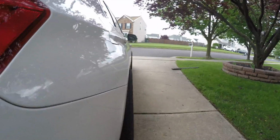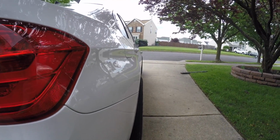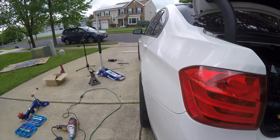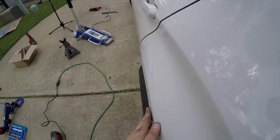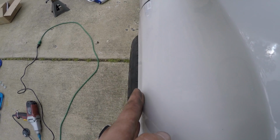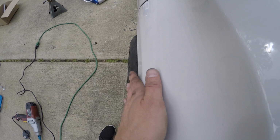But if you look right here at this flat portion, you can really see the difference. You can see the tire sticking out. I tried to go for subtle. This is my first time rolling, so I have to smooth some things out. But you can see that there's just a slight lip. If I try to get this straight down, you could see the side of it, whereas the other one just goes straight down and you can't see. So it's a very minimal angle.